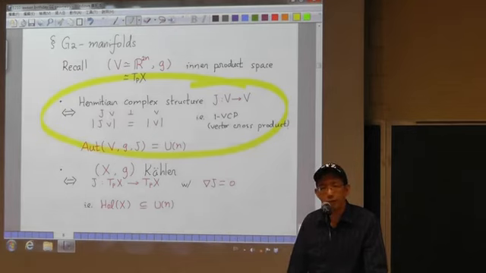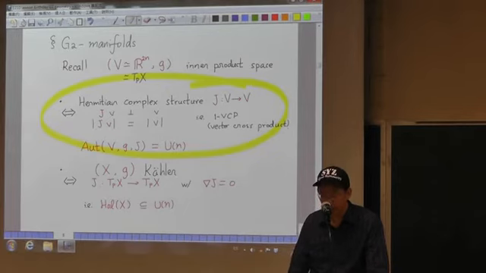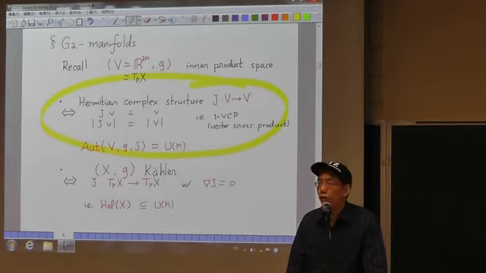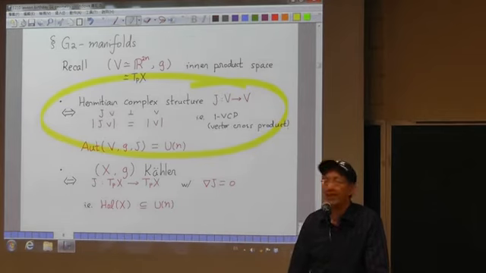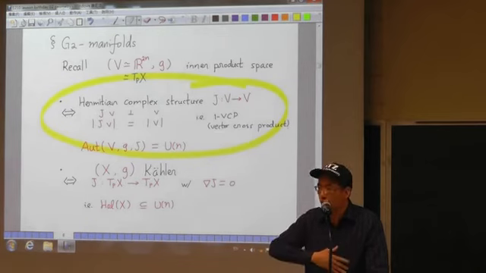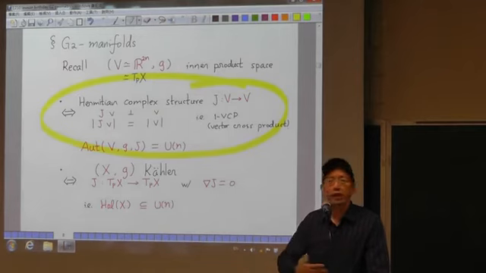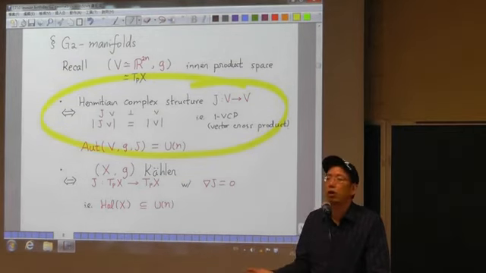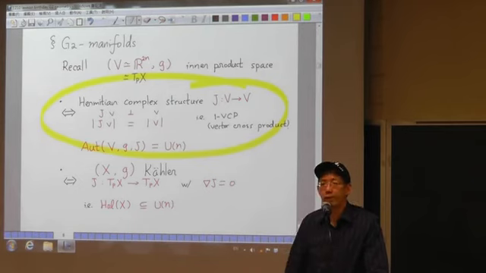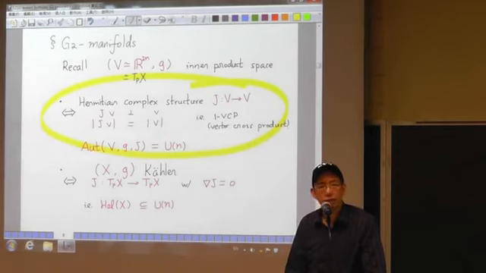So we're going to regard a linear complex structure. So J is a linear map from V to V. This turns out to be equivalent for the following description. So J is a map from V to V and satisfies the following property. It is a notion about turning 90 degrees, meaning that you start with any V. When you act on it by J, the length has to be preserved, and the direction has to be perpendicular to the original V. That's the definition, and that is equivalent to J being a Hermitian complex structure.